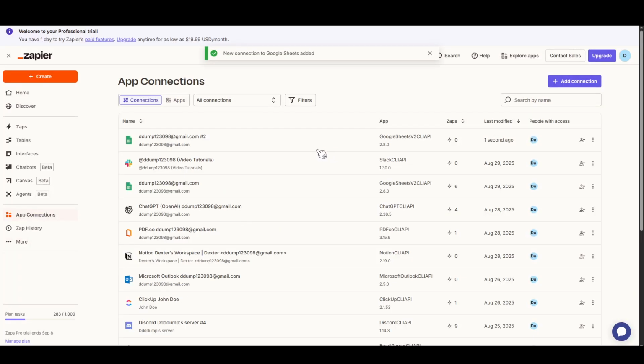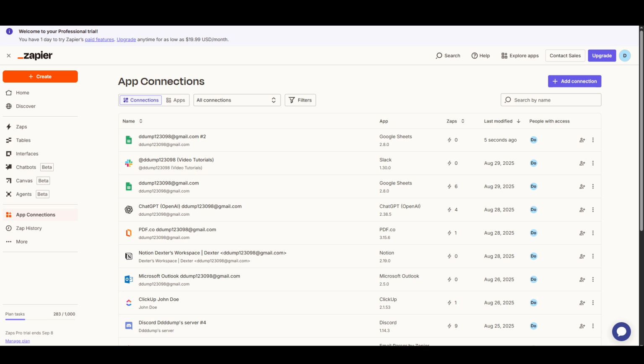And that's it. By following these steps, you have successfully integrated Google Sheets with Zapier. This connection now allows you to incorporate Google Sheets into your Zaps, creating new automated workflows that can save you time and streamline your tasks. Whether you're setting up automated data entries or syncing spreadsheet information across platforms, the possibilities are expansive.